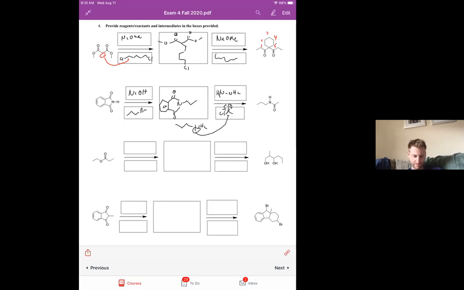Let's see, we need to do a Claisen for this one. This would probably fit. There's 3 carbons there, fit onto here. And then we'll need 1, 2, 3, 4 carbons for what we're attacking. So adding in NaOEt, followed by a 4 carbon ester, is going to give us the basic skeleton of our final product.